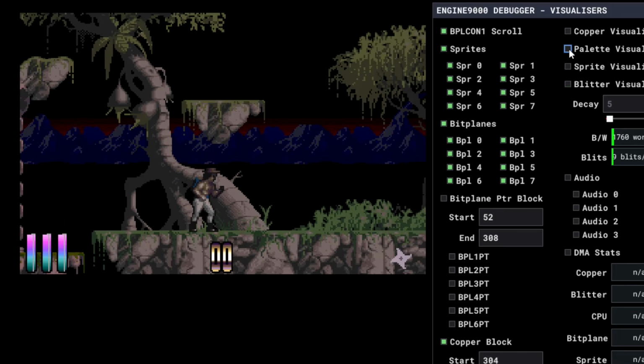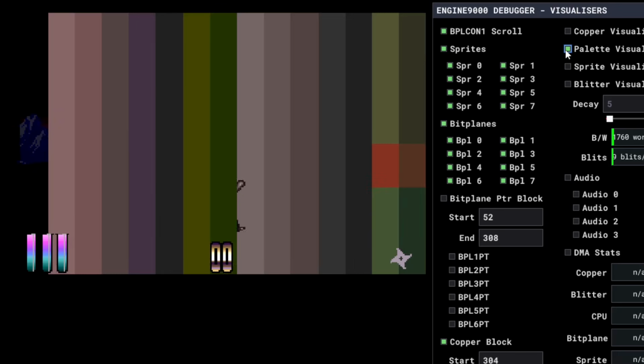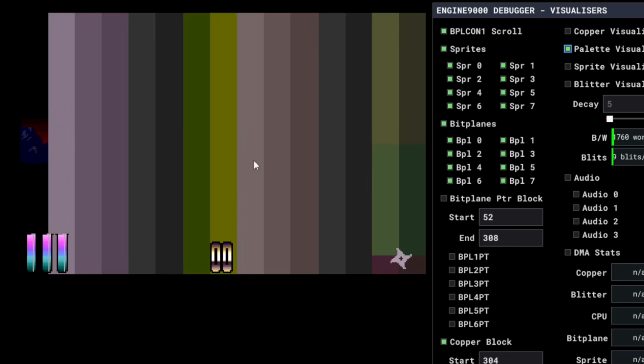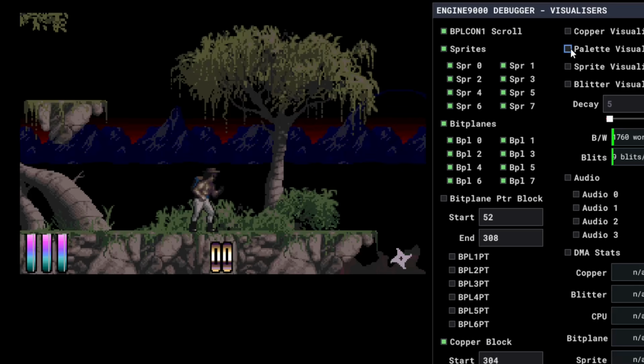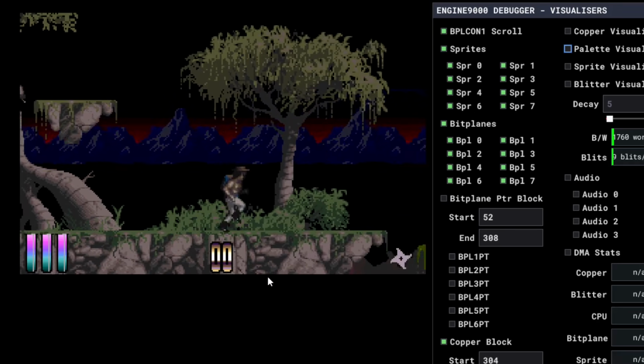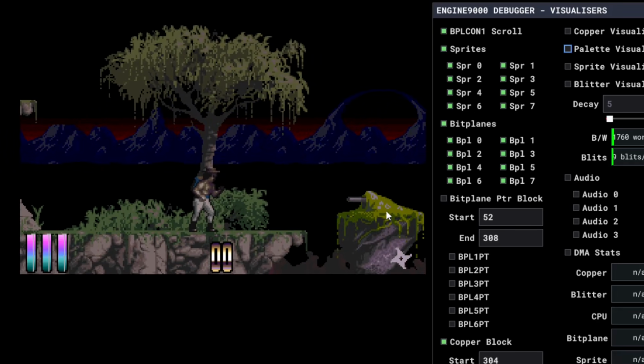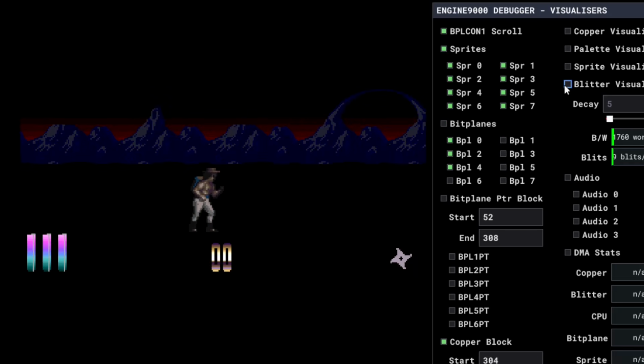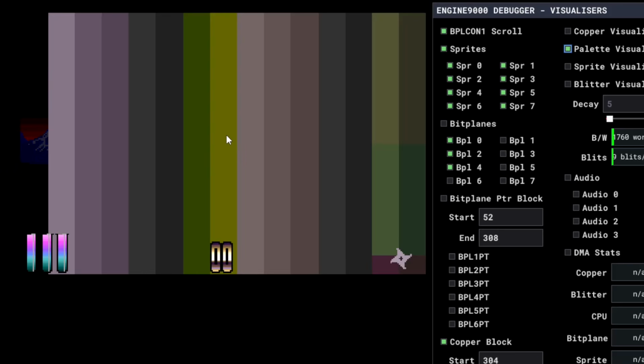And then if you've seen my first Shadow of the Beast video, you know there's a lot of palette changes happening as you're scrolling through the level. So if I put this visualizer on and I start walking, look at how these colors change. Again, right there, the palette changes. So what's happening in the game? And we go from over here to over here, we now have this guy. And so he's got new colors. So if we just isolate the front playfield, you'll see him come up and he's using this color right here.